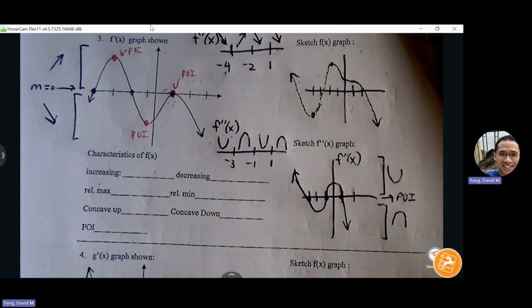Why is that concave down between -1 and 1? Isn't it below the x-axis? If it's below the x-axis, it's going to mean a negative slope. But if you want to interpret concavity off the f prime graph, look at the slope. Oh, okay. Because if the slope is rising, that means the slope is becoming more positive. When the slope becomes more positive, it's going to create a U shape, the concave up. Okay, thank you. That's fine.